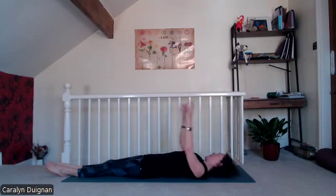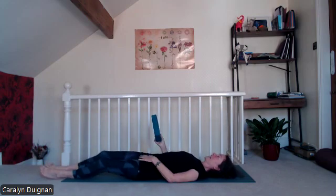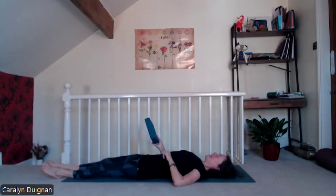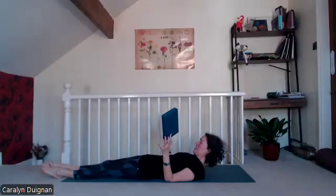Bring your arms up and over, down by your side, grabbing hold of your block again while we're going to train our legs yet again. So we're going to take it into the one leg stretch and then we'll be finishing with crisscross, because who doesn't like a crisscross to finish? I love it. Walk your feet in towards you.